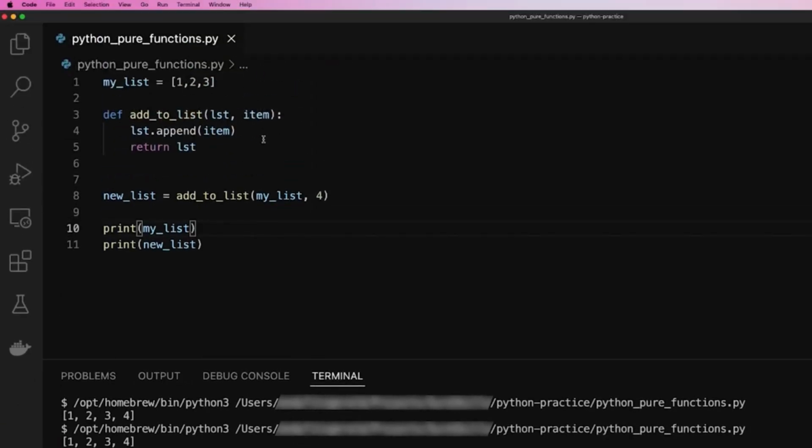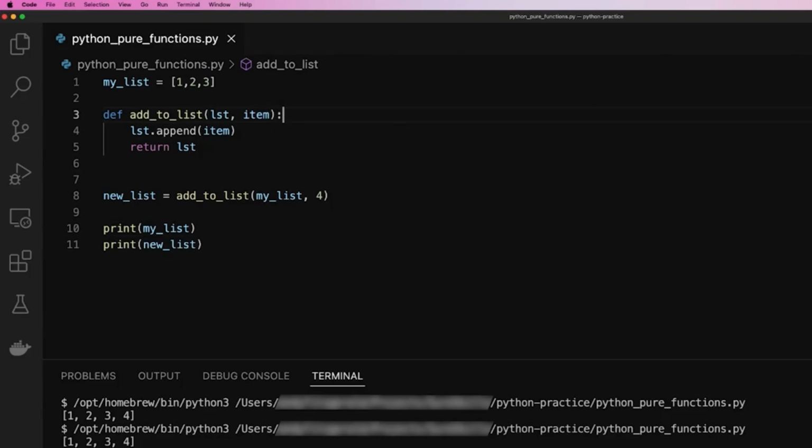So ultimately, in order to create a pure function, the problem that I have to solve is how to create a new list. And then I need to solve how to get all the values from the list that's being passed through and then return the new list back to the calling action. Let's give it another try.